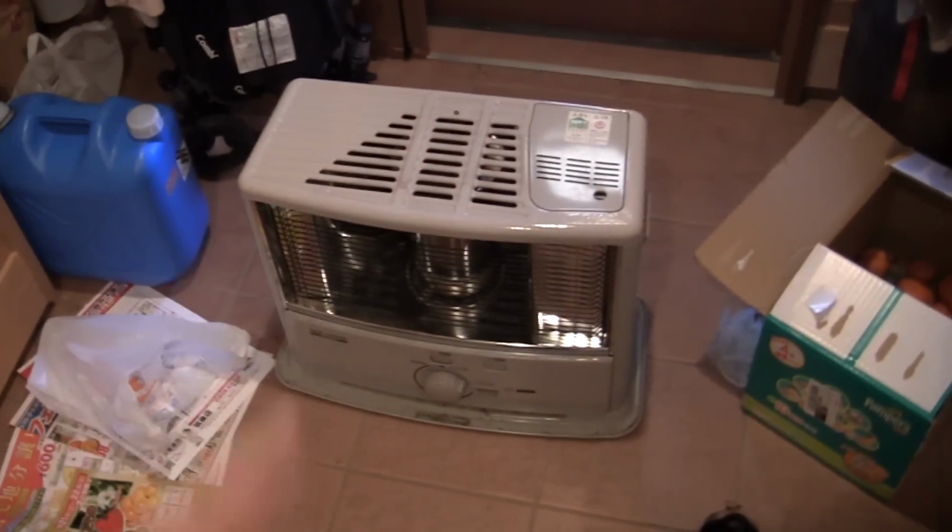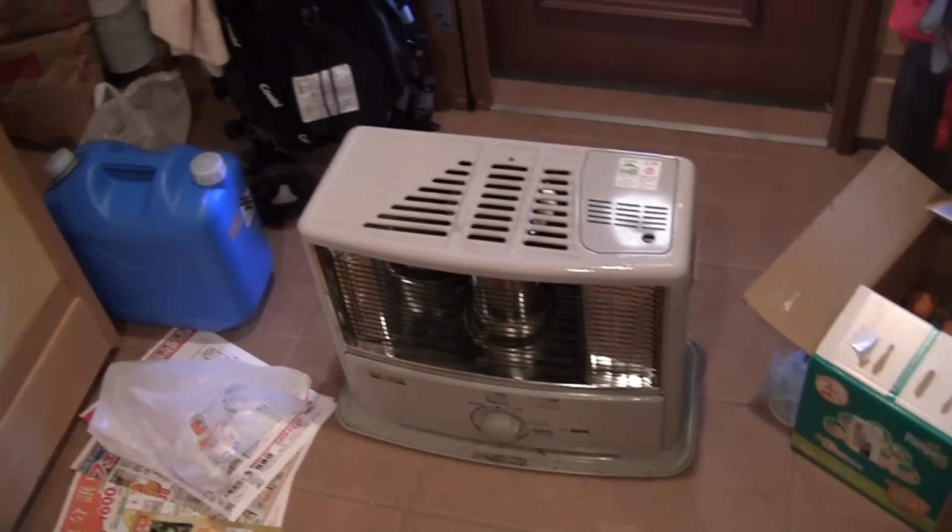One other main source of heating is a stove like this. Or, well, heater. It is a kerosene heater. And it's not working. We bought this about 7 years ago, used it for a couple of years in our previous house where it was a bloody cold house, no insulation, single pane glass. You turn the heater off and the room is as cold as outside in 10 minutes. That was not fun. We haven't used it since. Our house is much warmer, this new house, but Kumiko's feeling a little cold this year, so she wants it out. I brought it out.